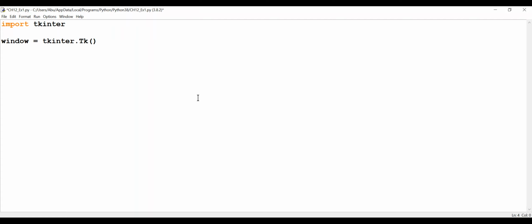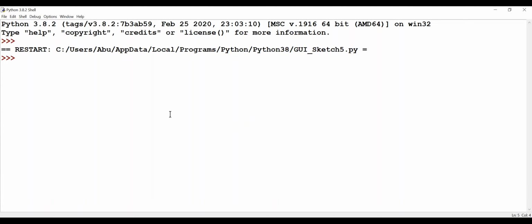Now, we created a window. This is just a plain window. Now, what I'm going to do, I'll just display this window and see how things go. In order for us to display this window, we need to enter this window into the main loop. This is a method that I can call from this window as a component of tkinter, and I requested to enter the main loop. Now I can execute and see what's the output.